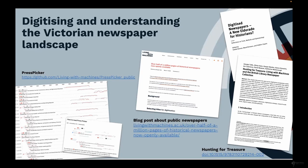What were the most useful newspapers to digitize? So Olivia Vane on my team developed a method with others called Press Picker, which looked at the different formats that we had the newspapers in, from microfilm to physical, and the dates that the newspaper titles ran, because I always think of newspapers as being a bit like a dot-com startup boom. There were lots of short-lived newspaper titles. Some of them were less short-lived than they might have appeared. They went on to have a new name. They merged, they split. People collaborated or they fell out with each other. So newspaper histories are complex.